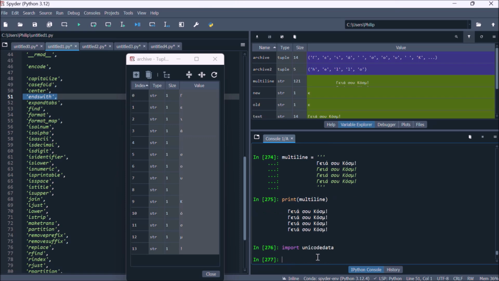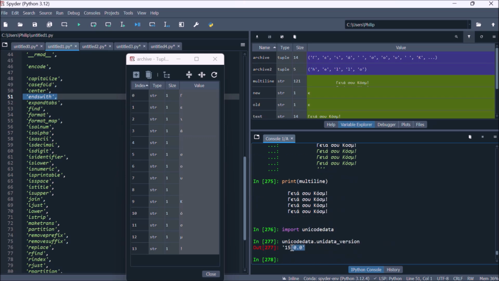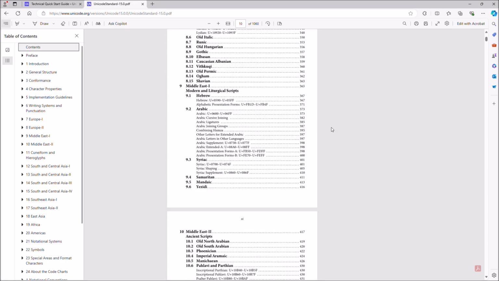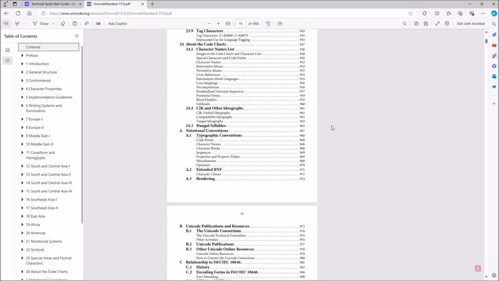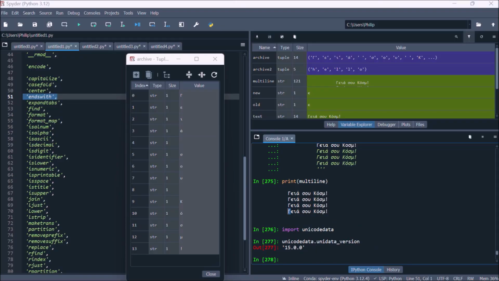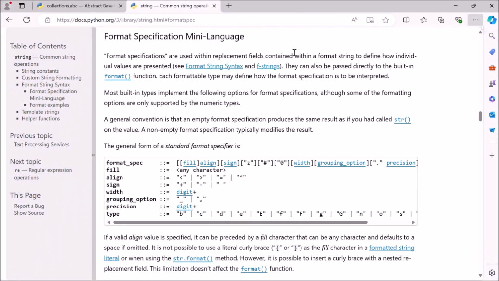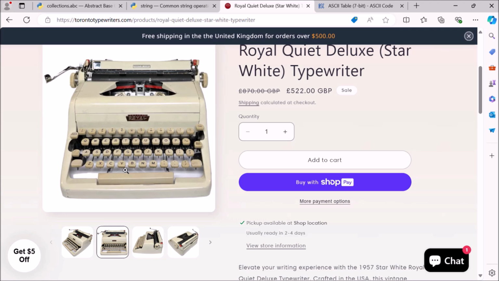So the fundamental unit in a string is a Unicode character, and we can import Unicode data and determine the Unicode version. And Unicode has a very large technical guide outlining the characters supported and how these characters are grouped together. And one of the most basic groupings is called ASCII, which is an abbreviation for American Standard Code for Information Interchange. And because Americans speak English, it's essentially the characters used in the English language.